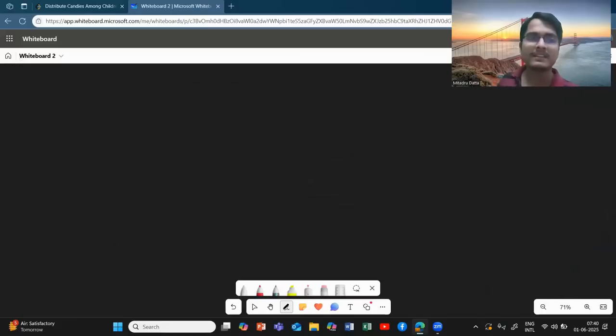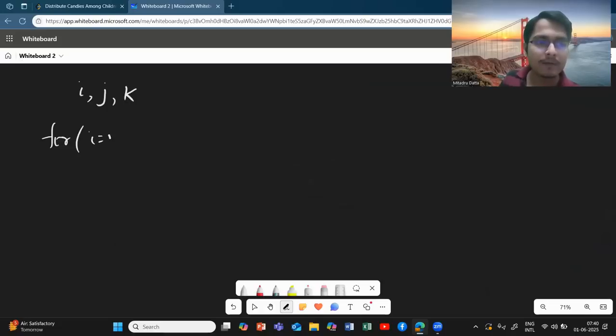So yeah, first can be a very brute force approach. What you can do, you know, is keep 3 variables i, j and k, and do a brute force solution with 3 for loops. i can go from 1 to limit or n, whatever you keep, and j can go the same, and k can also go the same.